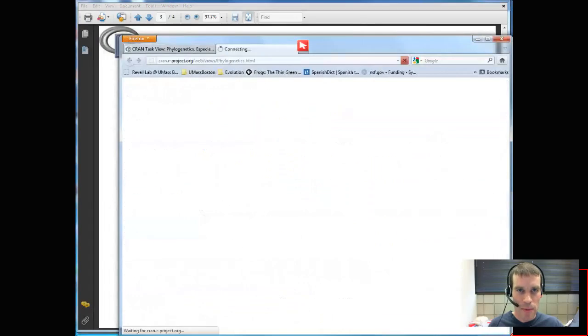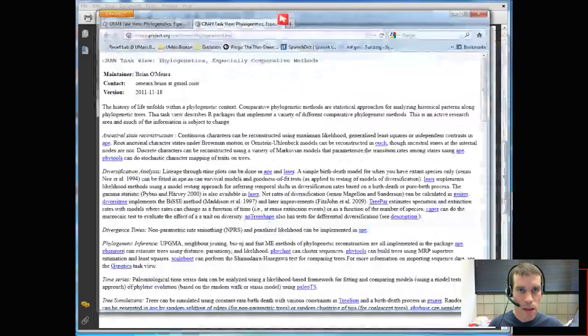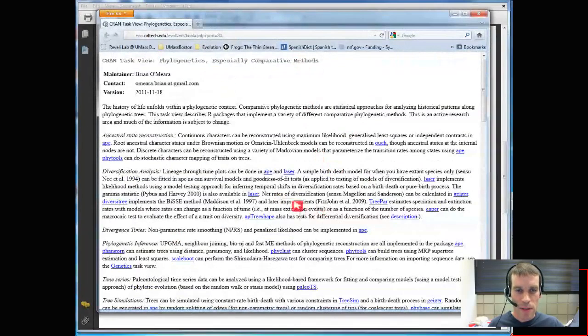Let's see if this will pop up. Yeah, so this documents a lot of the functionality in different R phylogenetics packages.